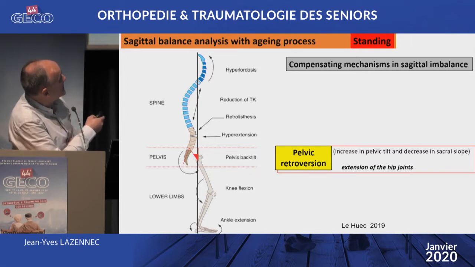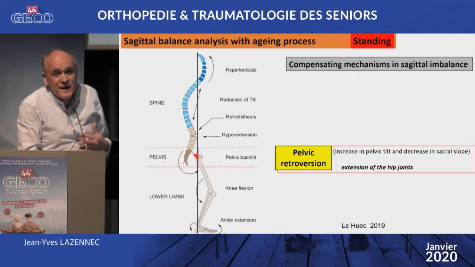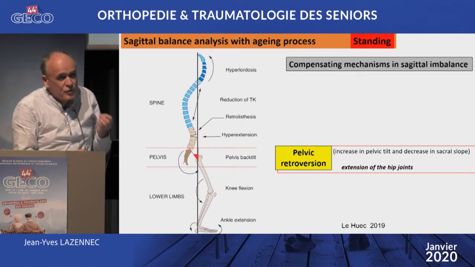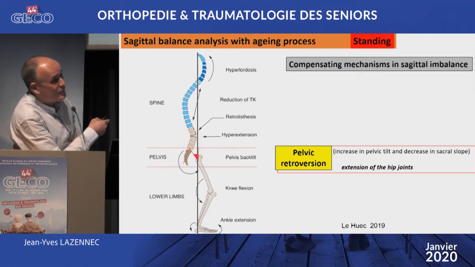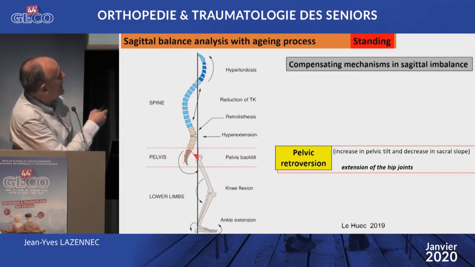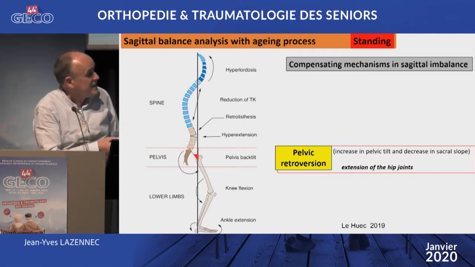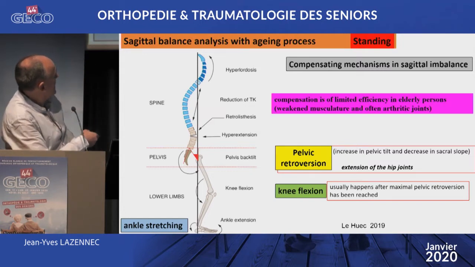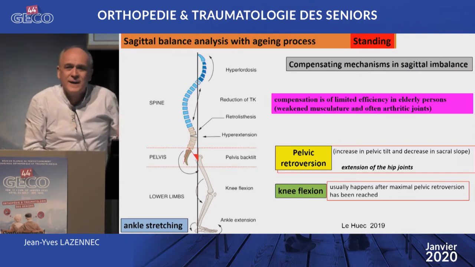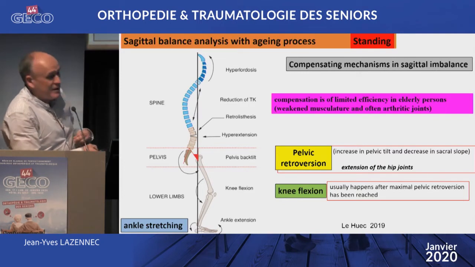So the pelvis, where the sacrum is too vertical, they do not have a hip flexum. It's a hyper extension of the hip. And this is something that hip specialists had some difficulties to understand. It's not a flexum. It's a hyper extension of the hip. The other compensation mechanism is the knee flexion, and then something that we do not really know, that is the ankle response.